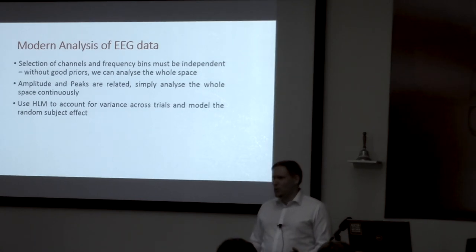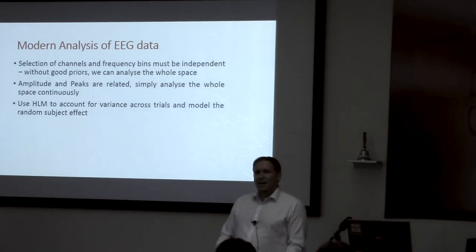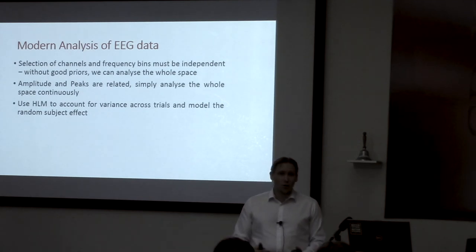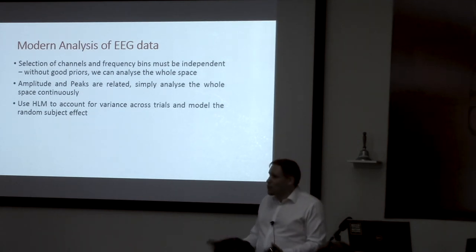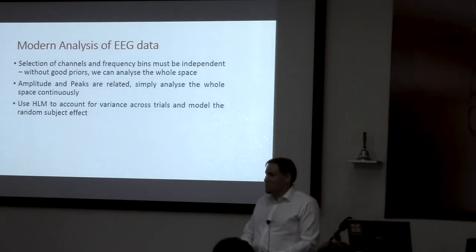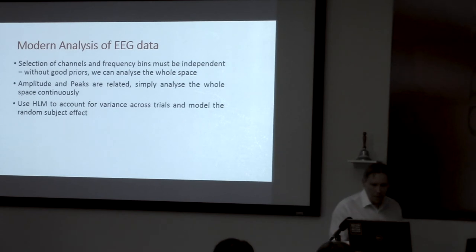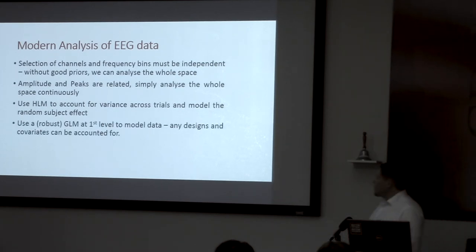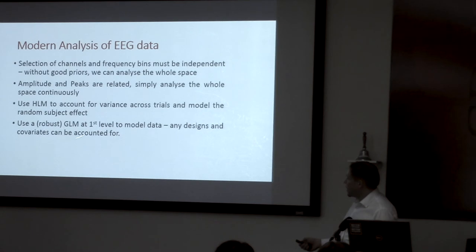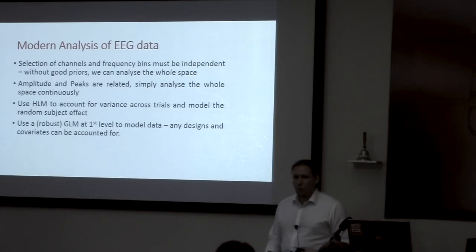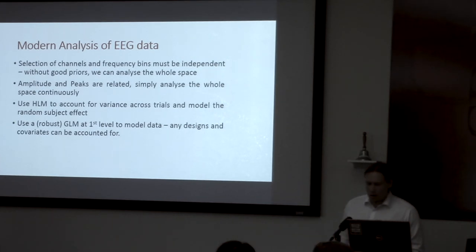I would always recommend to control a priori your stimuli, of course, but sometimes it's just simply not possible to control everything, because when we start to control everything, there's no more differences, right? But we can measure the difference and put it into the model. And once we have this, we'll use a robust GLM. I will get into that a little bit this afternoon. So the GLM is not completely independent, really, because we look at how to weight the trials. And then we can assign any design and covariates.